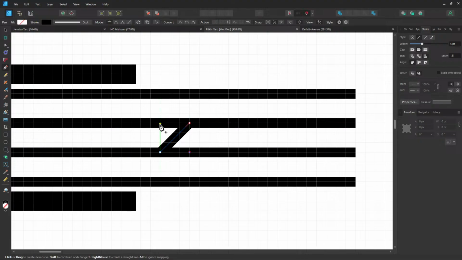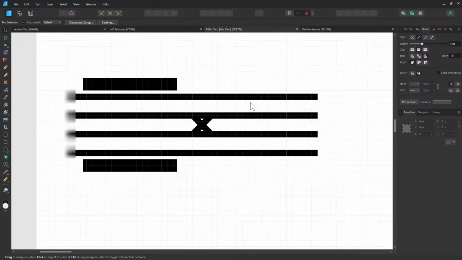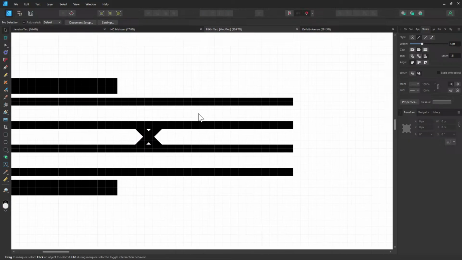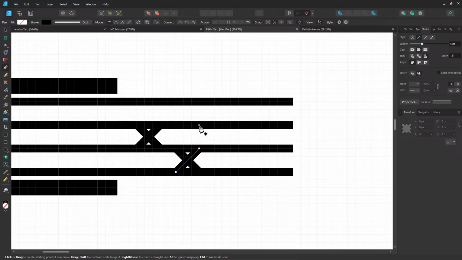Escape and do the exact same thing. There we go. Now we have a crossover. Perfect. And then we have crossovers between the local and express track pairs. That. Perfect.